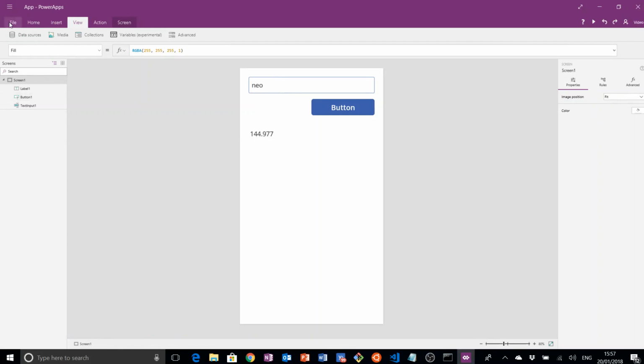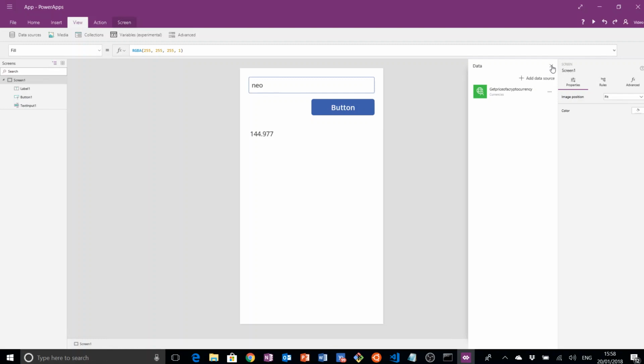Then if you go to View and you go to Data Sources, you can just add a data source. Now I did it already here. So data source currencies was added, and that adds, in this case, the get price of a cryptocurrency data source. And we can call that data source to actually get the information that we need.